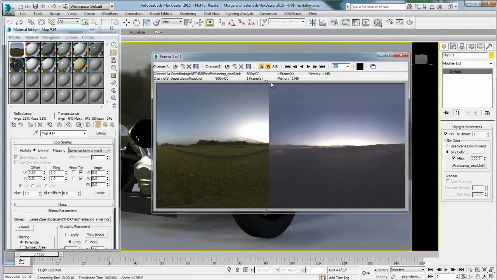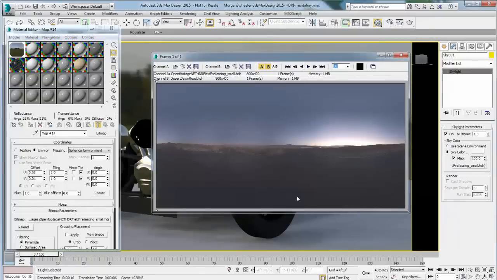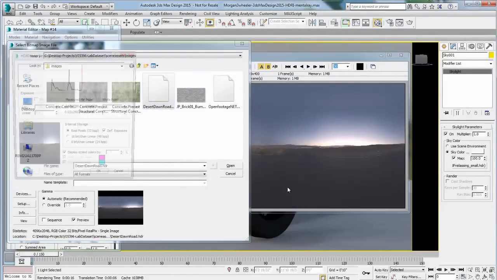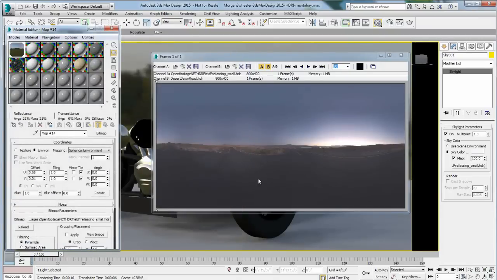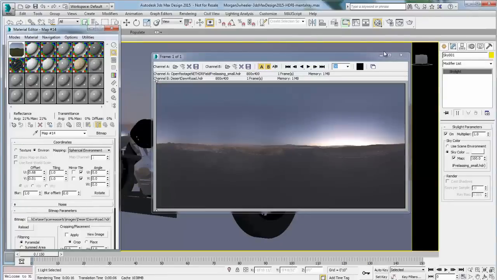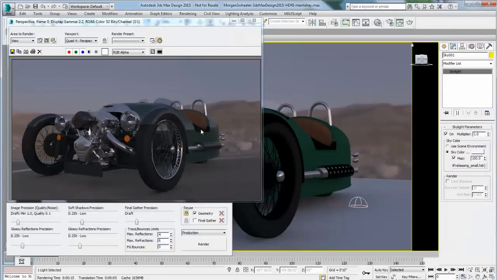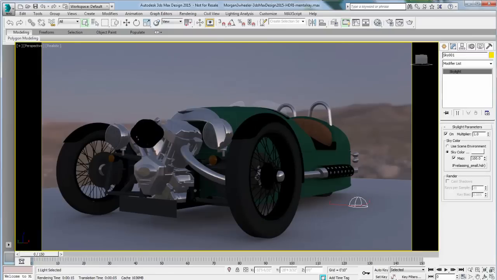Now keep in mind that the minute you're using a different HDRI image, you most likely will want to reposition the image specifically. So let me load a different environment here and see quickly how this impacts my rendering. So now I have the new image in the background, and if I render that quickly, it will give me a certain result, but most likely I will want to adjust it according to this specific image.